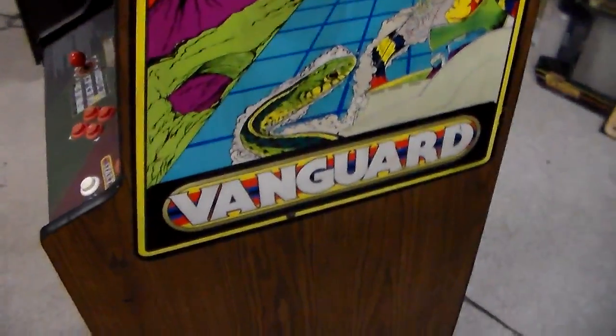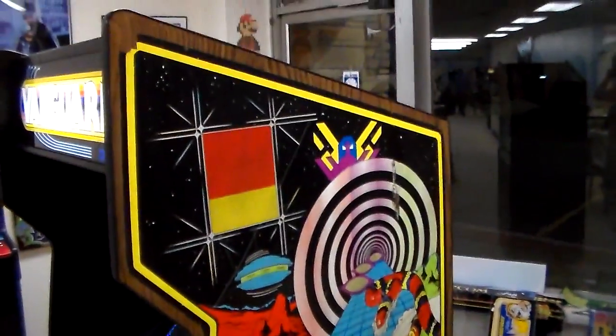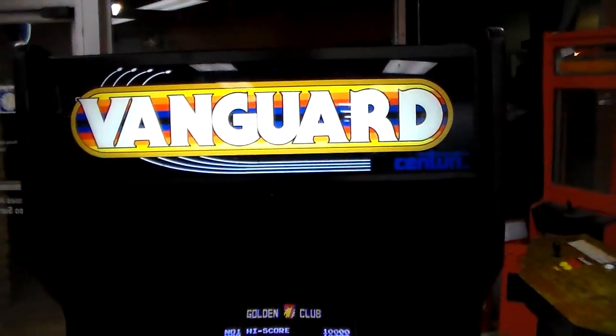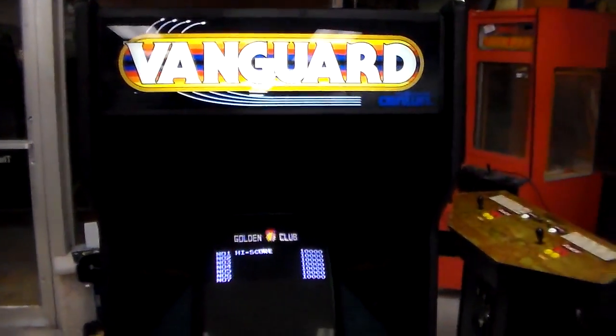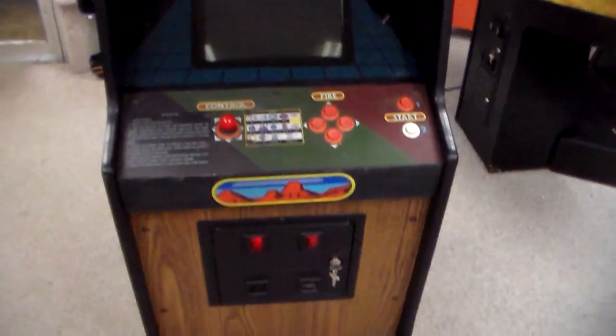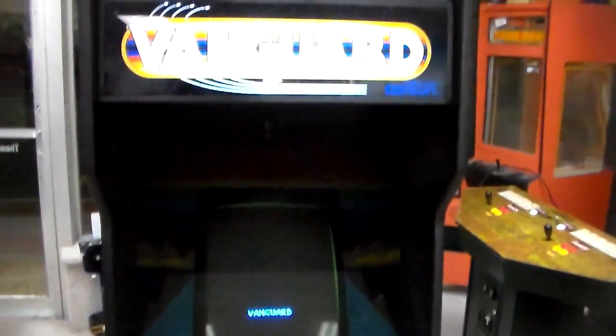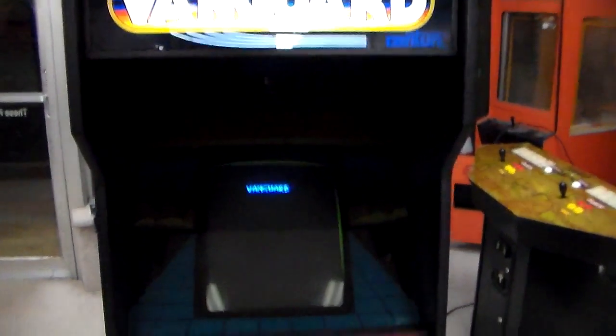All right, and Centuri was kind of famous for these wood grain cabinets like this. All 3 of the games I mentioned are in that same style cabinet. I don't know if they just got played a lot or what, but we get a lot of them in that are in pretty rough shape, been beat up a little bit. This one's all right. It's not perfect, but we rebuilt the monitor, got it looking pretty good.